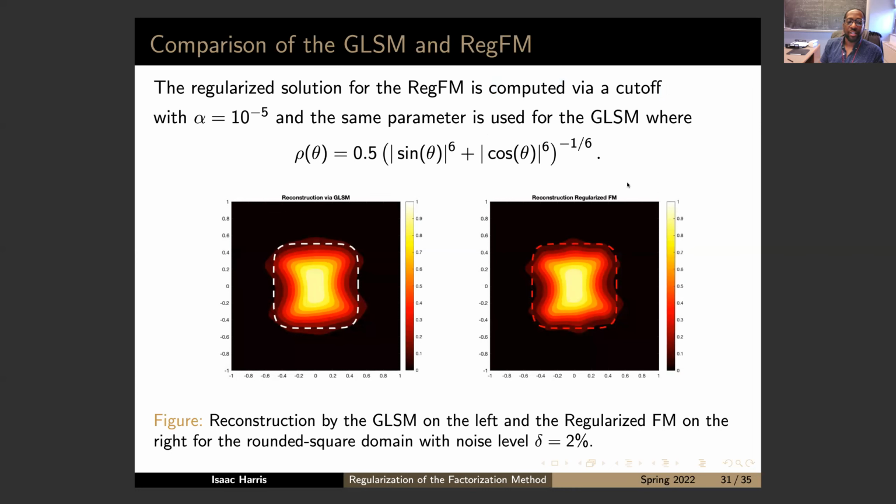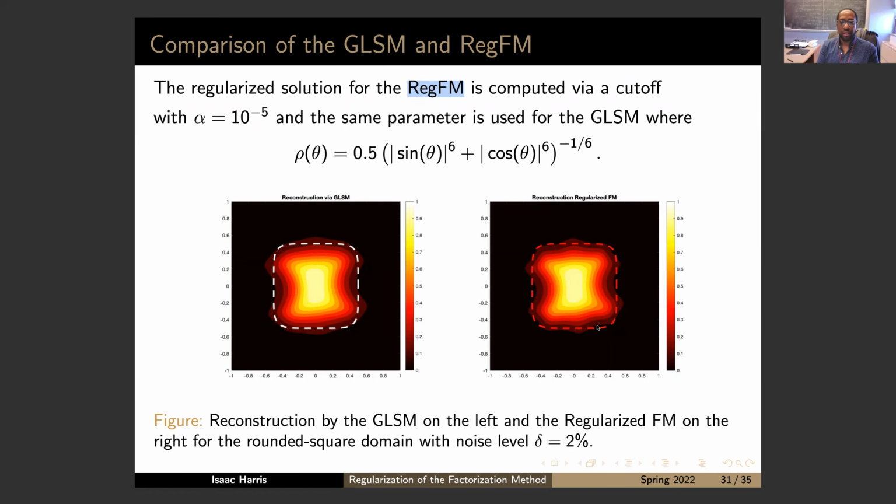Right? And so, like I said, the regularized factorization method and the generalized linear sampling method, for this specific problem for positive operators, are one and the same, just because that functional that you use there defines a regularization scheme in the traditional sense. So I do the same exact thing. I take alpha to be 10 to the minus 5. And I say, well, if I use the filter function for the generalized linear sampling method or for the regularized factorization method, I should get the same thing, right? So I do this for this kind of rounded square. So here, this is the generalized linear sampling method's filter function, and this is with the spectral cutoff filter function.